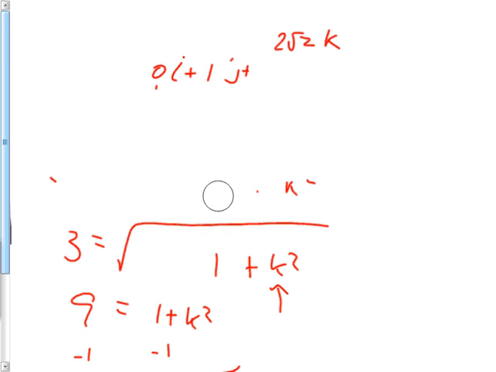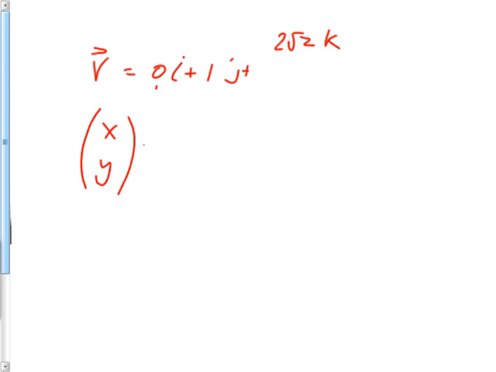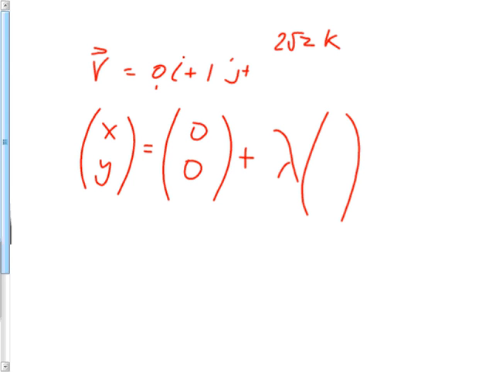And now I asked you to move its little tail and give an equation for that. We'll call our vector vector v, and then our new equation for it is x, y, z equals the starting point, just where it was in the first place. It had its tail at starting point 0, 0, 0, right? We're going to move it in a second, and then we do plus lambda, and then this is where this and this and this go. 0, 1, and 2 root 2.